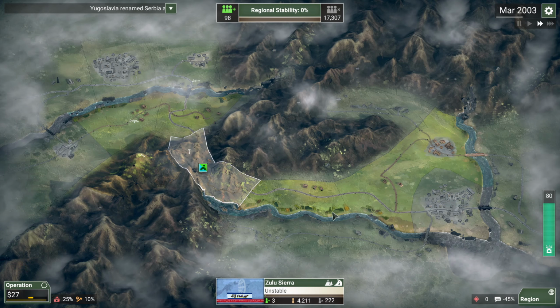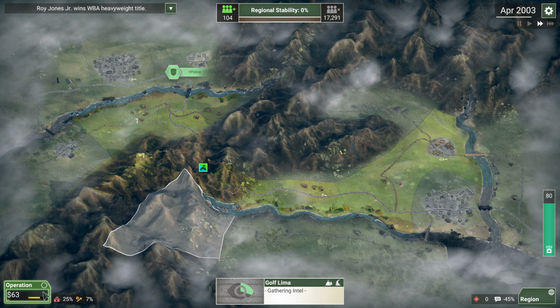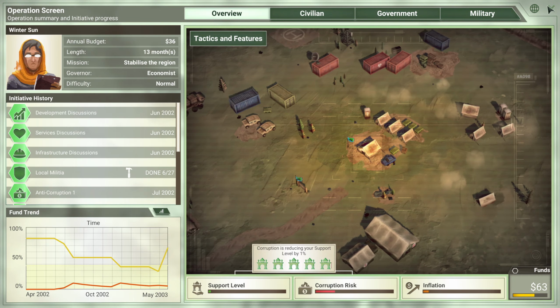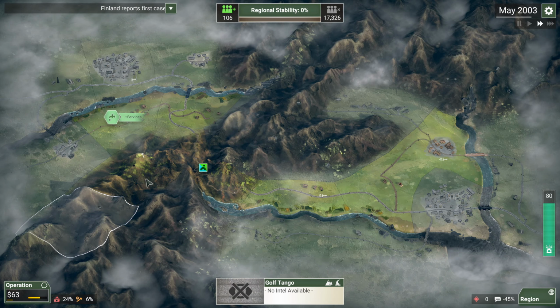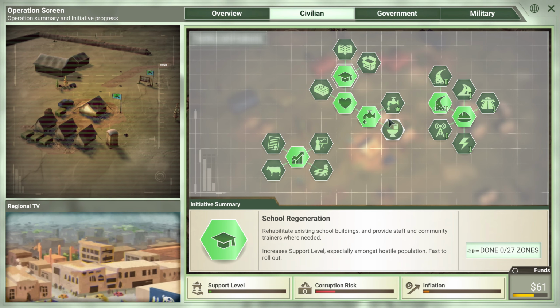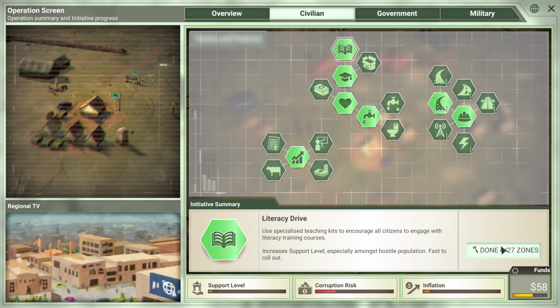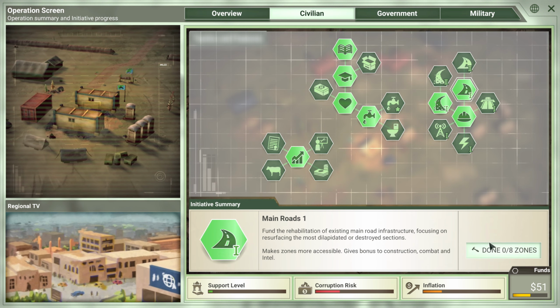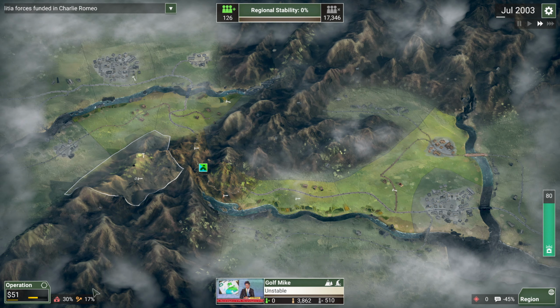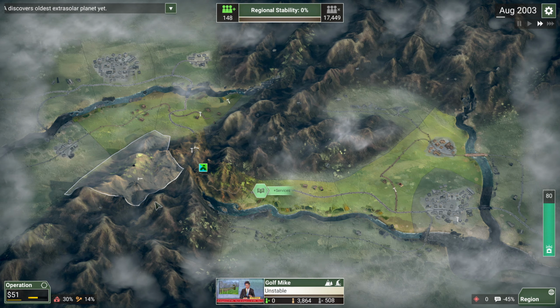Let's save some of the money just in case the army things start. Okay, let's get more civilian initiatives. That's $2. Let's get that one, and let's get this so that there's a bonus. Look, 20%. 18. That's the inflation rate. Don't buy a lot all at the same time.